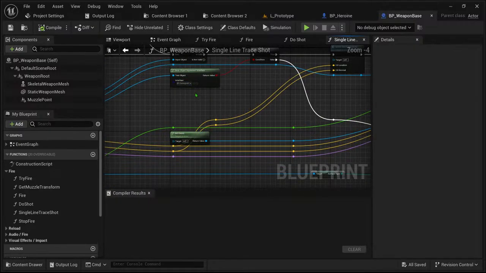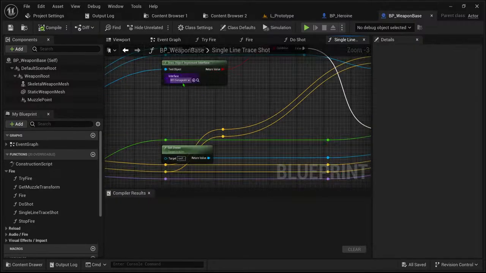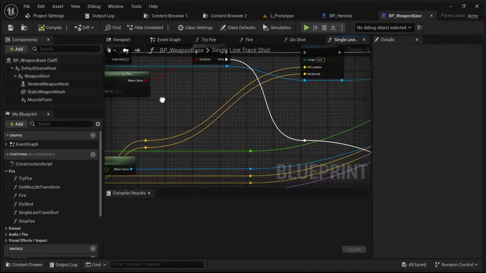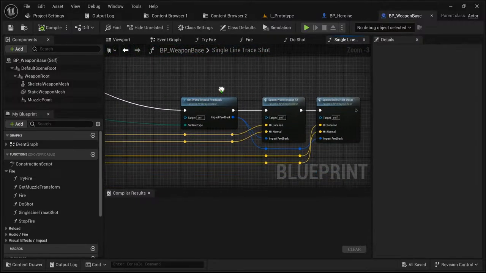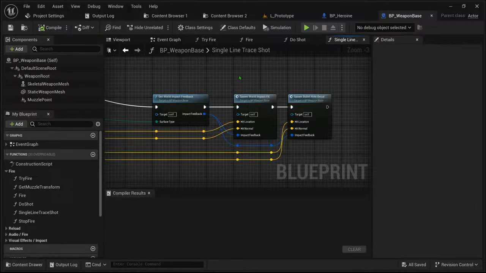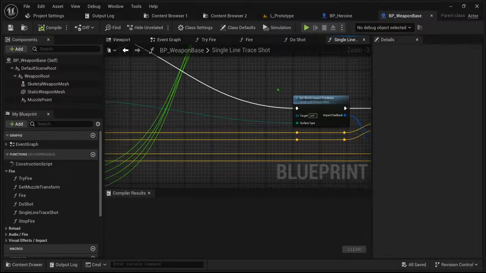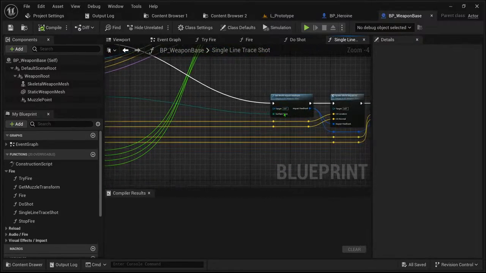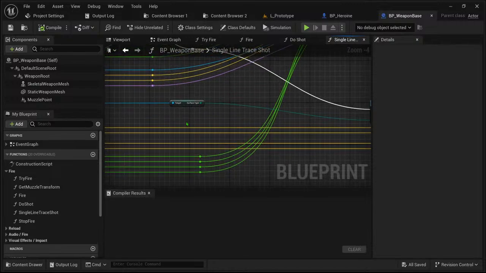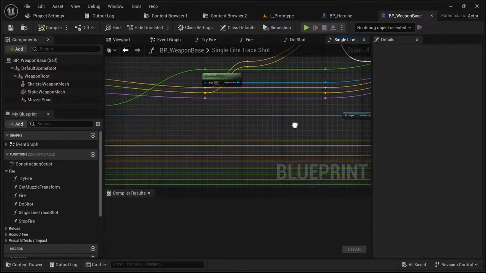If the thing that I hit doesn't have a damageable interface, then I'm just spawning some world impact FX, like bullet holes when I hit a wall, and a world impact feedback, which is what I hit if it's not flesh, you know.